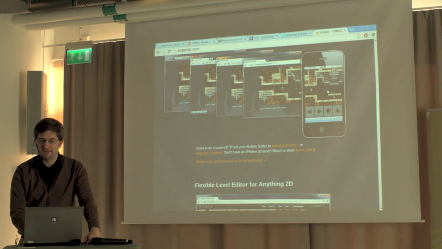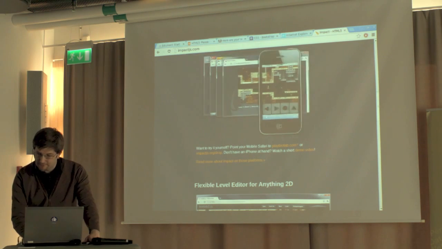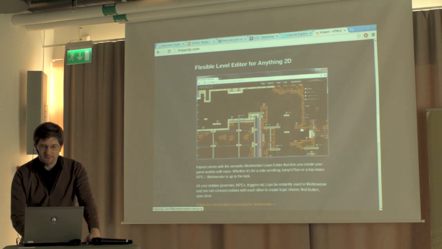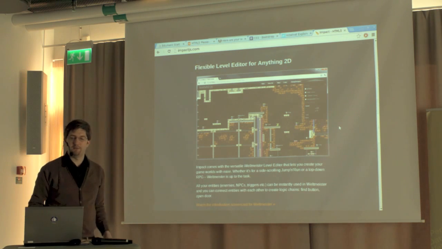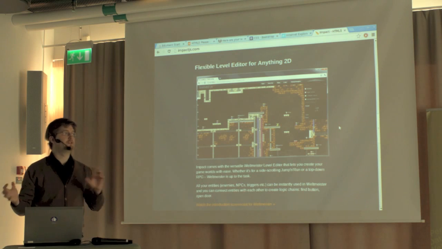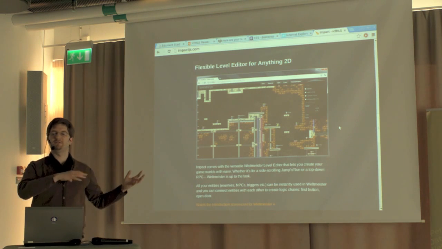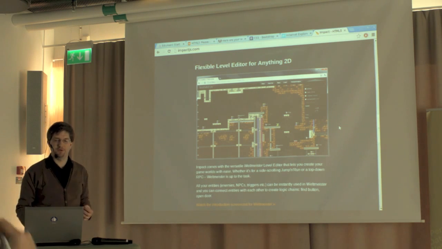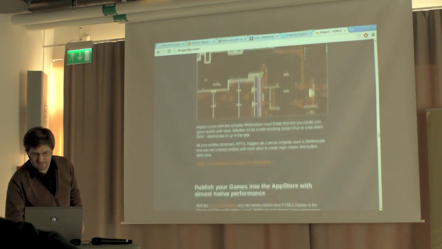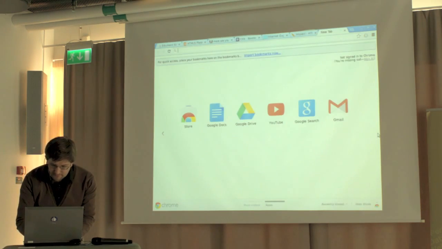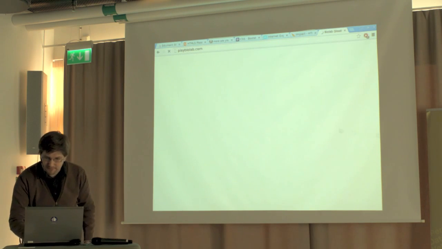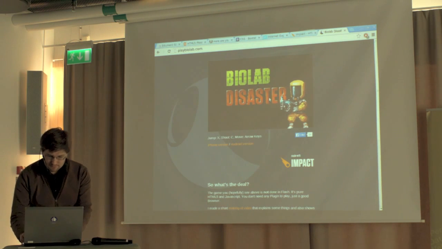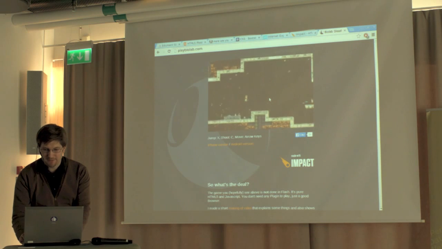You basically program this game with a graphical editor and do everything inside of the canvas like this. Here you see a flexible level editor for anything 2D. So Impact is a two-dimensional physics engine that takes care of all the objects you have on screen, saying, okay, this one abides to gravity, this one collides with walls, when two of these collide, then this happens, and so on. So you get this whole framework built for you for how to do that. Let's just see this game in action as well. So the canvas is here already. It's still an evolving standard, but it definitely works.